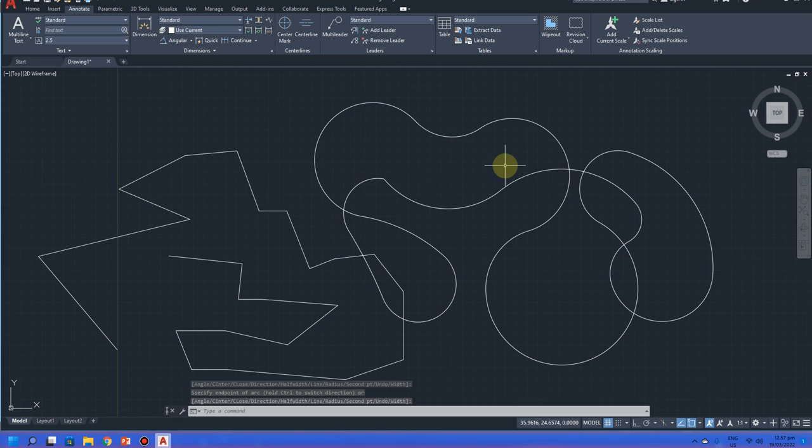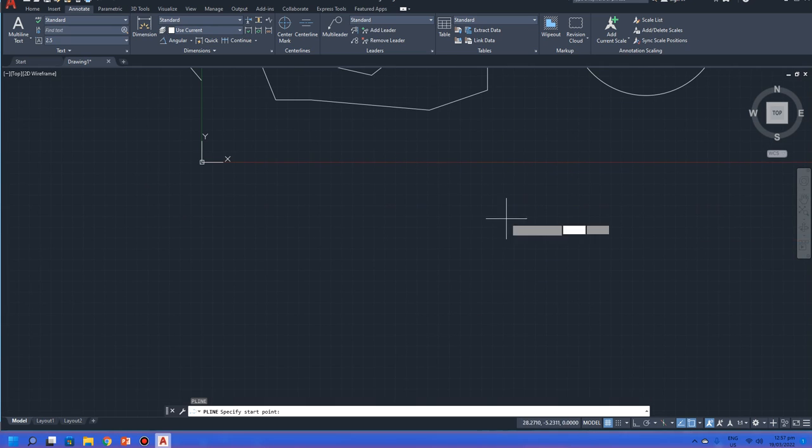Okay, let's try to do another style of polyline, which is, say we want to put the line here, half width. In half width, you have to indicate the outline size of your line.